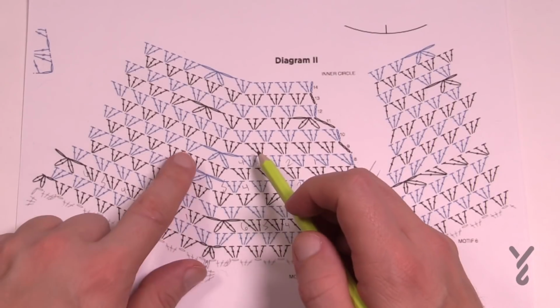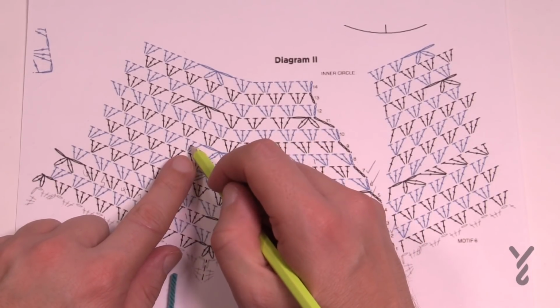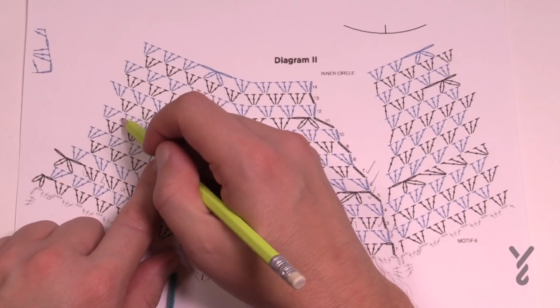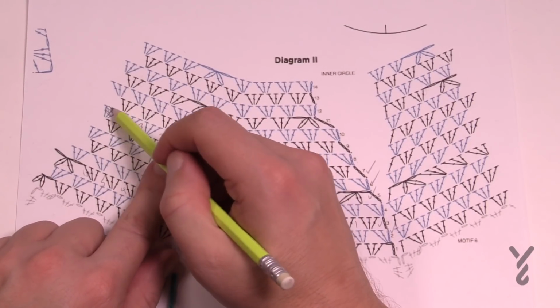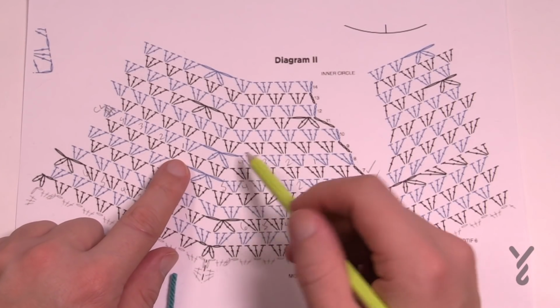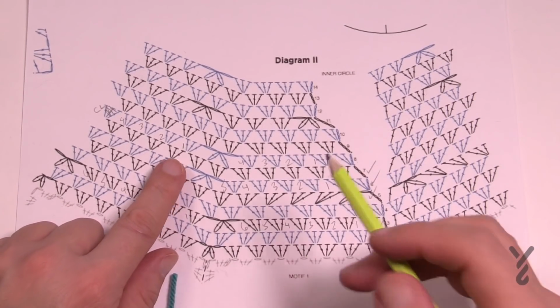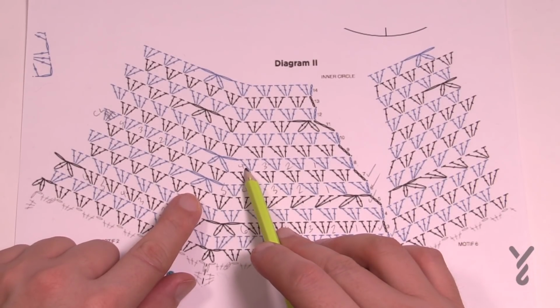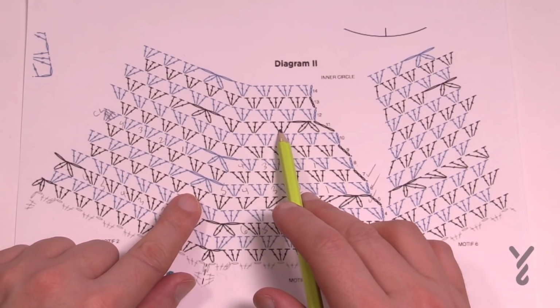Then a cluster. Then you have to put another 4 in a row. So go 1, 2, 3 and 4. This one here should be a cluster like you see here. So I'm just gonna put CL, in order to keep it in balance. The reason why I believe that, this one here has 5, this one goes to 4, and then the next time you see this again it's in 3s.